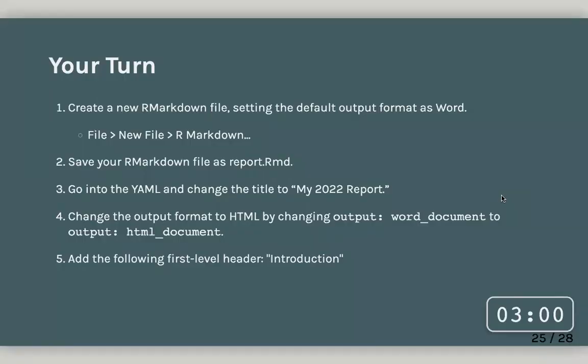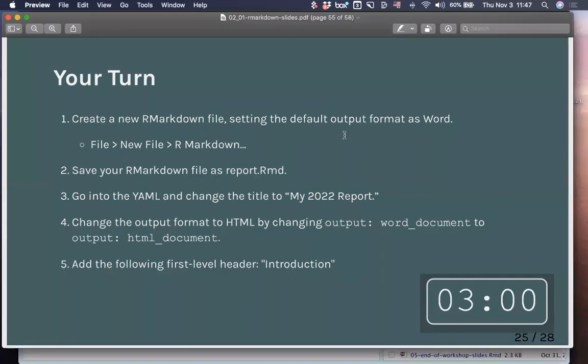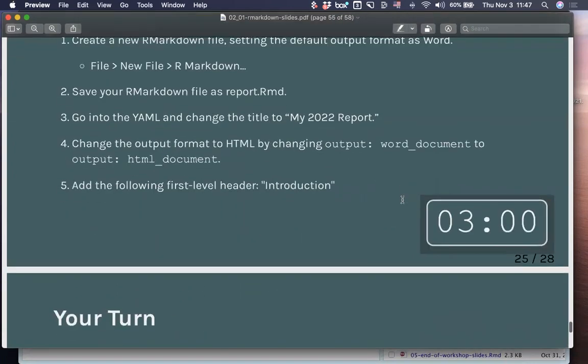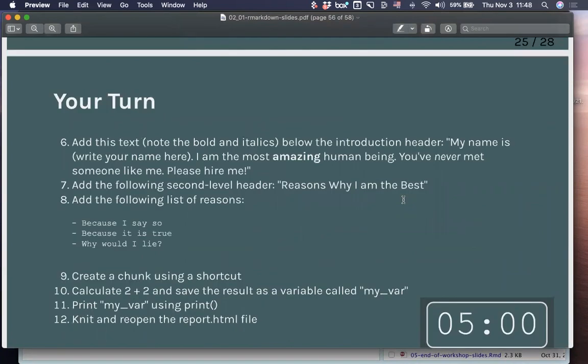Okay. I talked a lot. We have an exercise of how to create an RMarkdown file and how it would look. So I'm going to put you in some breakout rooms very quickly. There are instructions in the PDF that you have access to. So I'm going to put a timer for 3 minutes and then I'll call you back. Actually, I'm going to put a timer for 8 minutes. There are 2 parts of what I want you to do that you can give a try. And then after 8 minutes, we can come back here and walk through how that can work.